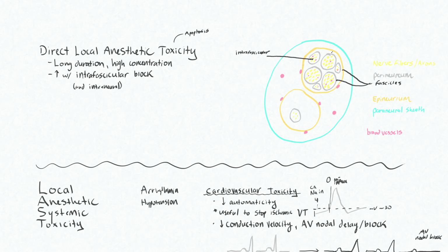Surrounding a bunch of fascicles is going to be our epineurium in orange, and this space in between all of the fascicles, but inside the epineurium, is your intraneural space. You may also see this called the interfascicular space. Sort of on the outside of the epineurium are blood vessels, and then inside the fascicles you also have very tiny blood vessels, and these are the intrinsic blood vessels, or sometimes called the intraneural blood vessels, and these ones are the extraneural blood vessels.